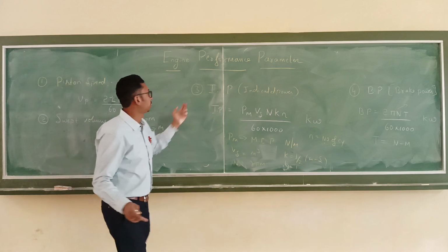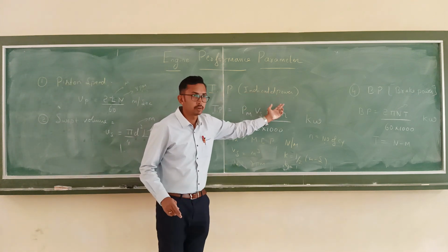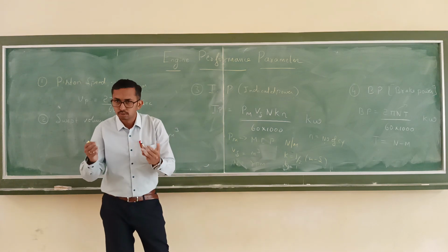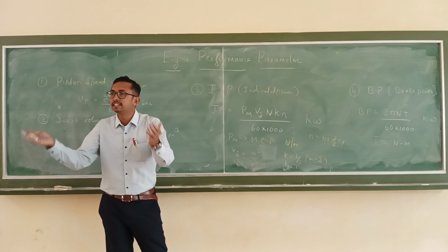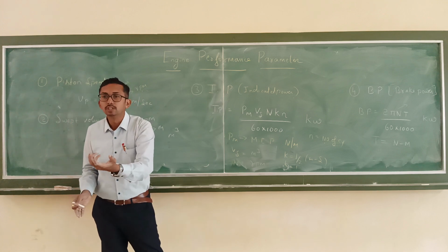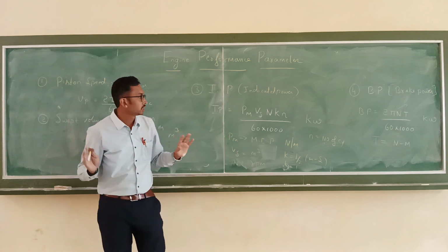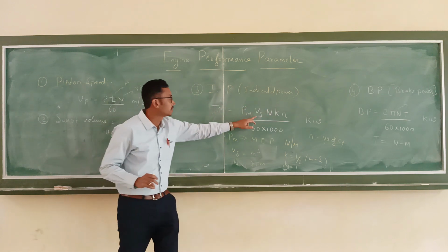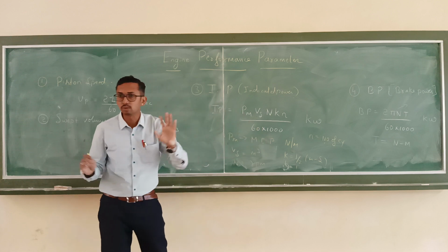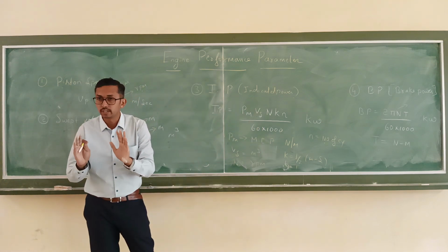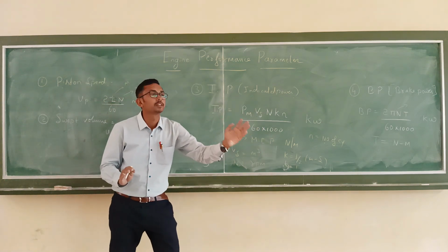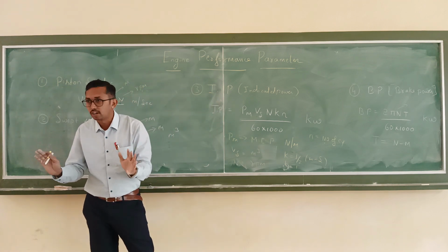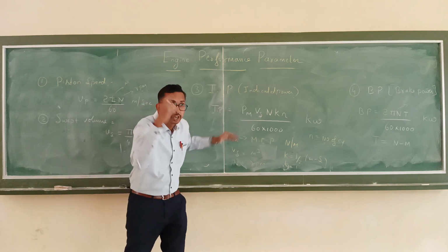Okay. So next one, that is the indicated power. What is the definition of indicated power? Super, the power generated inside the cylinder due to the combustion of fuel. So that is called as indicated power. The formula for this is Pm Vs N K n divided by 60 into 1000. So don't get confused when you refer to some textbooks. The formula might look different. It is not different. The substitution of units will be different.